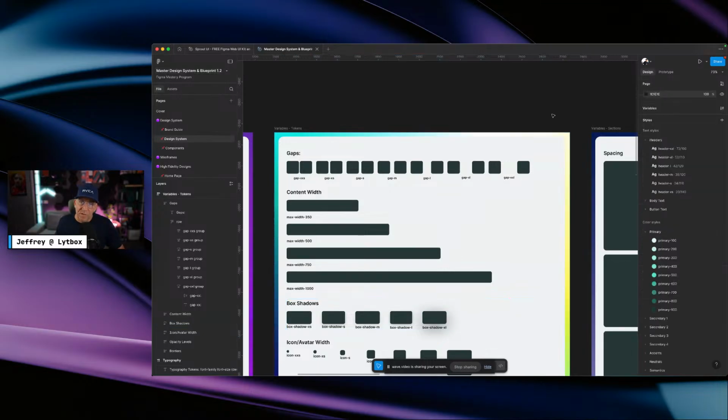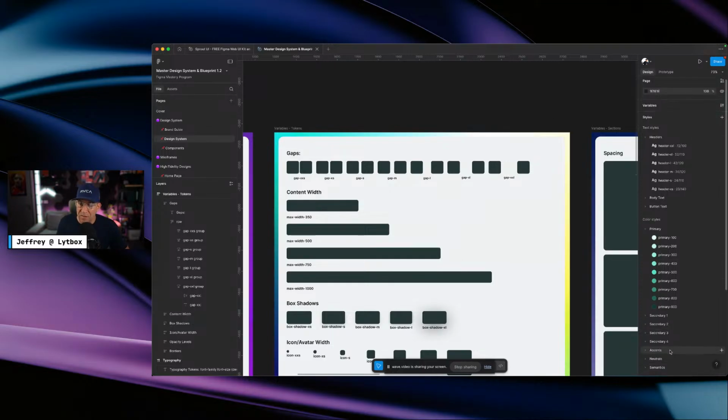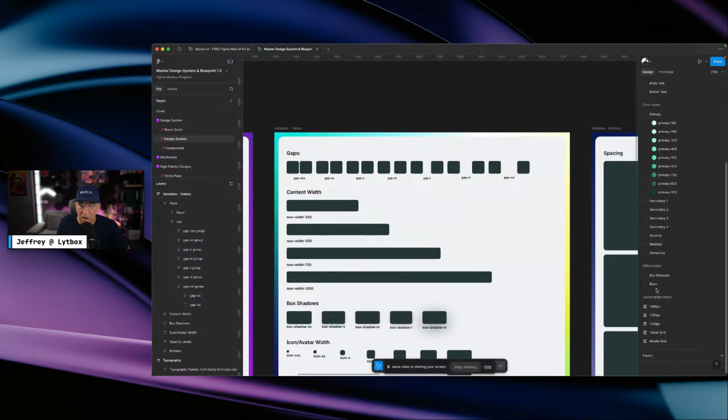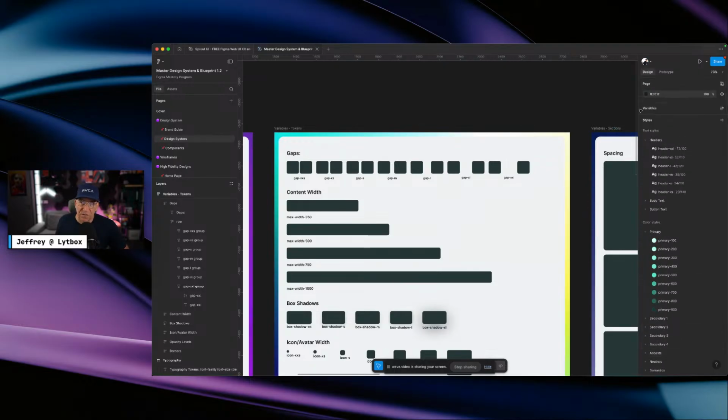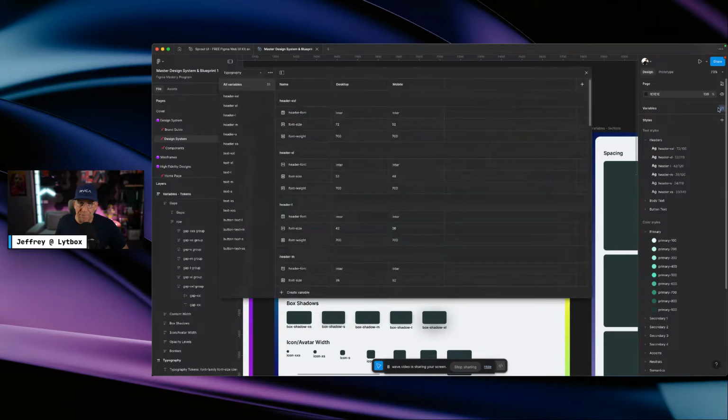You see, the original way of creating design systems, things that can be repeatable inside of Figma, are right here inside of our styles. These are like global styles. And these are what almost all UI kits I see are built on. So it's very rare to see something that is so variable focused. But I'm sure as we go along, you're going to see how powerful this is and how this really makes a big difference.